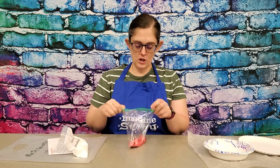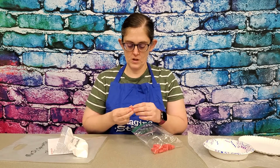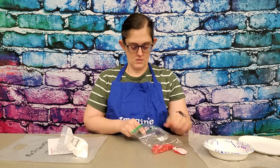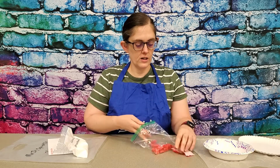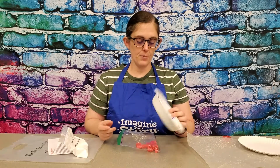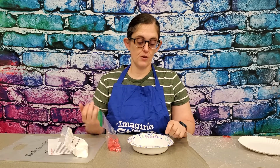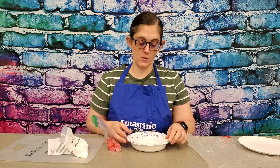Okay, so your bag of Starburst, you need to unwrap your Starburst. I've already unwrapped most of them, so let me unwrap these couple that are left. Then you're going to need a bowl of some kind. I have a paper bowl. When I tried this recipe before, I used a glass bowl. You just have to be careful to get something that is microwave safe.